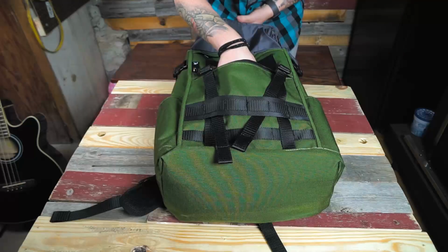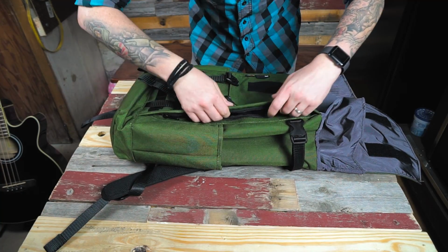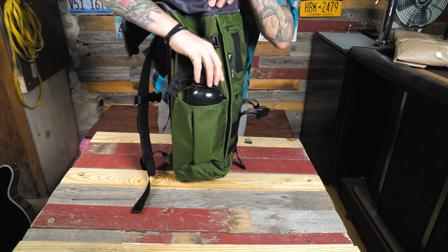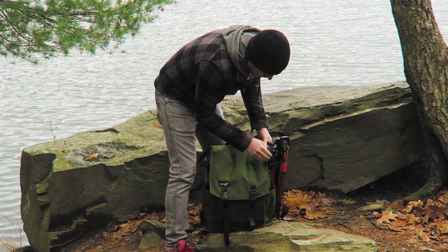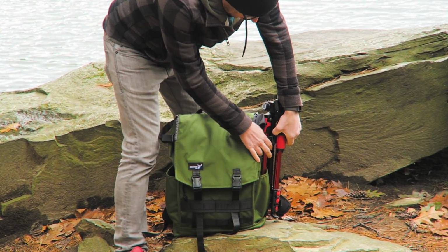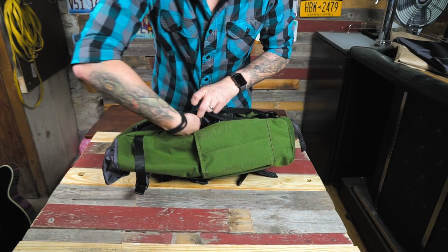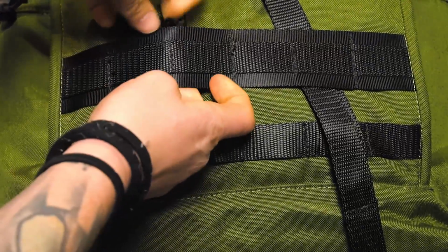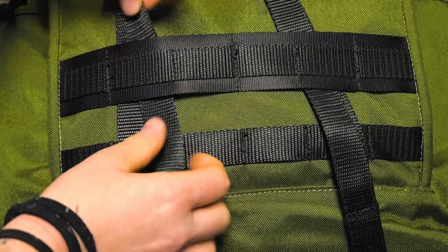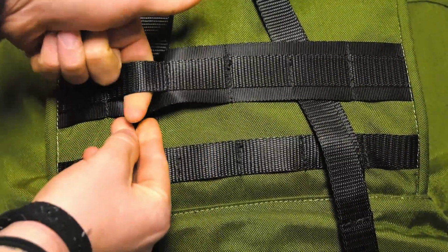This is the Genesis size large in the green. A quick rundown, this bag features 2 large exterior front pockets. It also features a lay flat pocket beneath those. There are 2 bottle holder / tripod holder pockets on either side, and both have a compression strap above them that can either reduce the bag or help to strap your tripod or anything oversized to the bag. It also features a hidden passport pocket in the back. The large flap closure utilizes hook and loop as well as 2 straps, and the straps actually feed through some MOLLE webbing to not only hold the straps down when they're not fully extended, but it also allows you to strap additional pouches to the front of this bag.